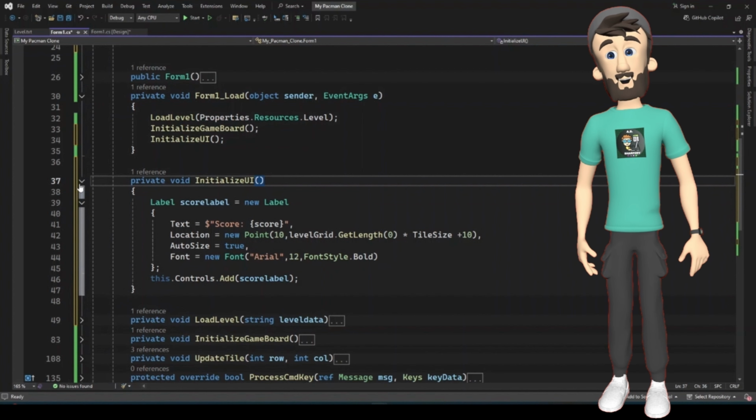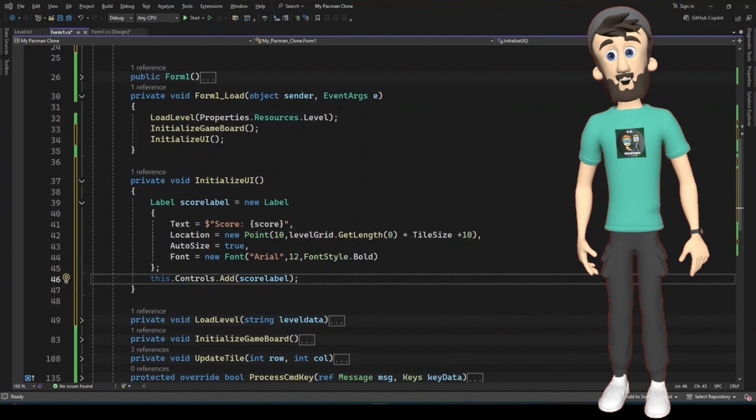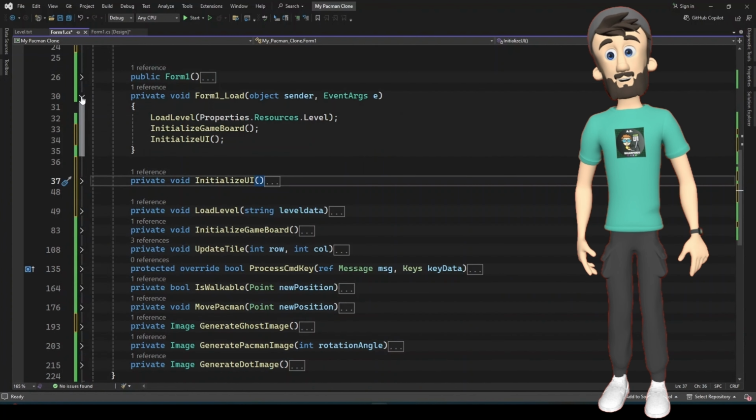This little piece of code is the unsung hero of your Pacman game. Without it, how would players know how many dots they've devoured? It's functional, it's stylish, and it's perfectly positioned to keep players glued to their score. And that's how we set up a simple yet effective UI element for tracking the score. Next time someone brags about their Pacman skills, they'll have the numbers to prove it, thanks to this nifty label.